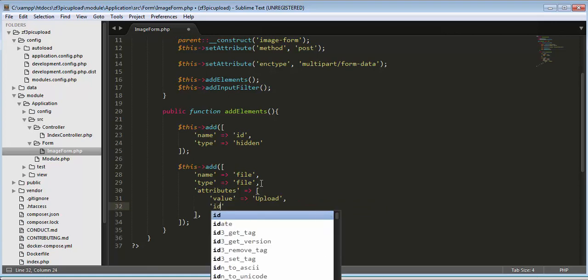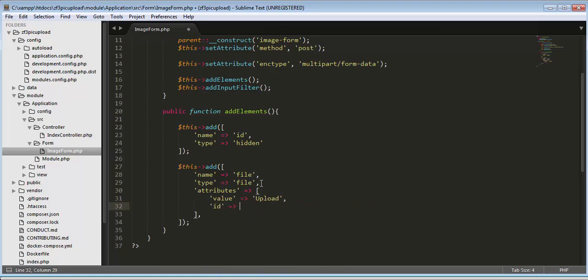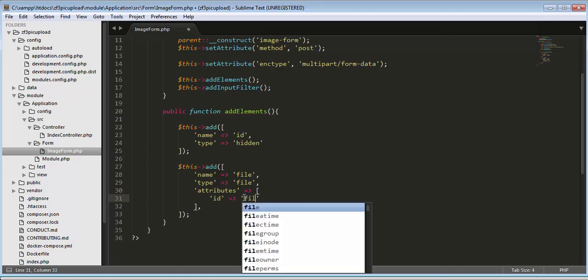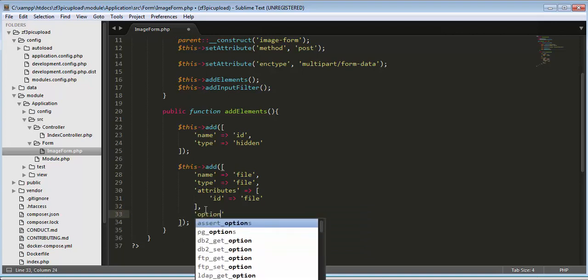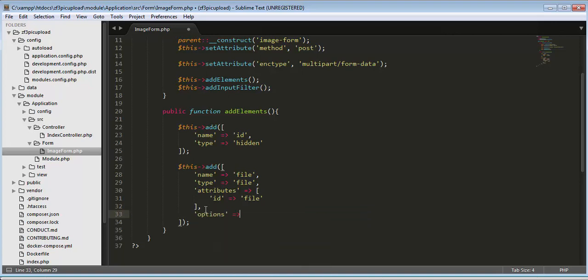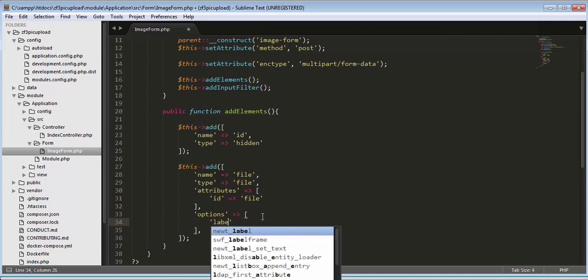Okay, id will be file, okay, and then options, label, image file. Okay, and now the last one is button.